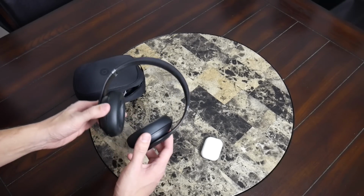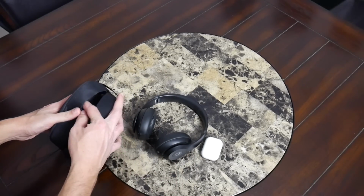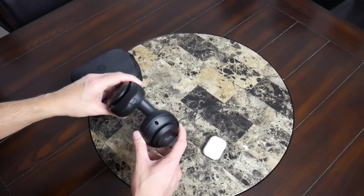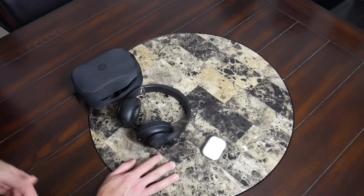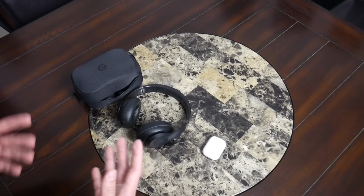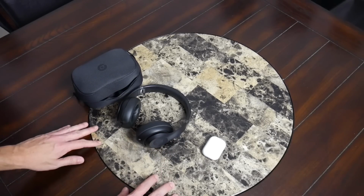And the battery life on these is good. They also include an auxiliary cable, which I think many of the premium options include. So for flights and things like that, that's still gonna be really helpful to have that option. And so the point of this section of the video is not necessarily to advocate for any particular set of noise canceling headphones, but more to emphasize the point that this is one of those items that I'm definitely happy to invest a little bit more in.